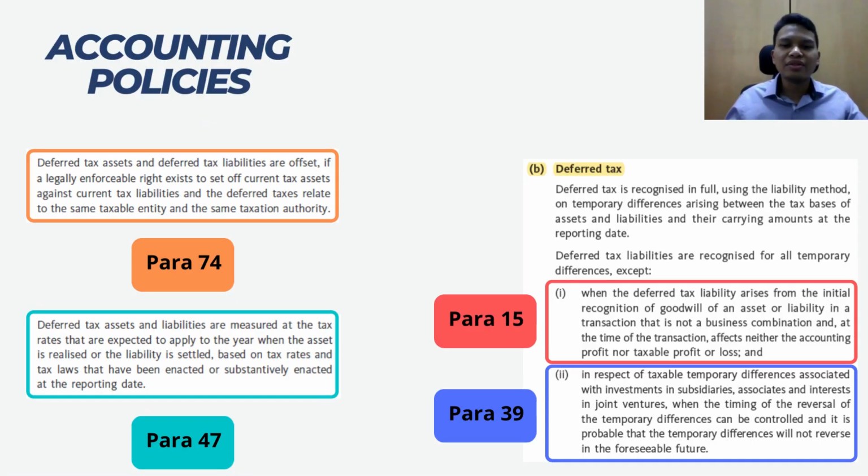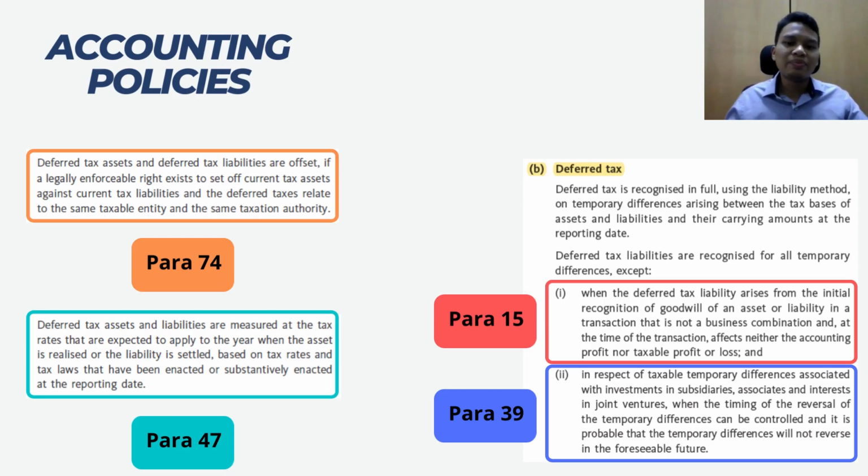Here are the Maybank significant accounting policies. First, I will be talking about MFRS 112 Para 74, which is highlighted in the orange box. This para explains the condition when an entity shall offset deferred tax liabilities. In Maybank's policies, the entity must have a legally enforceable right to set off current tax assets against current tax liabilities, and the deferred tax liabilities must relate to the same taxation authority on the same taxable entity.